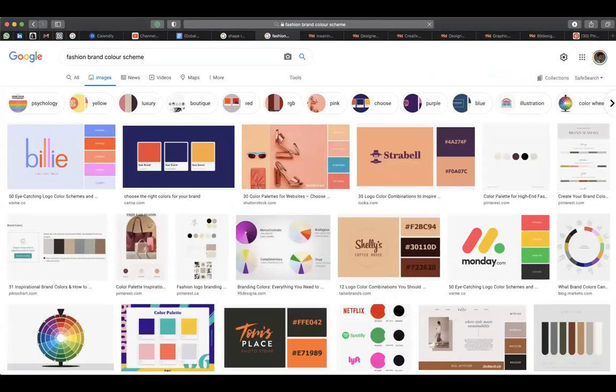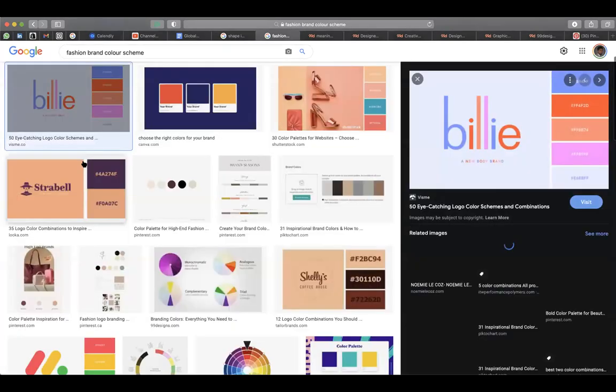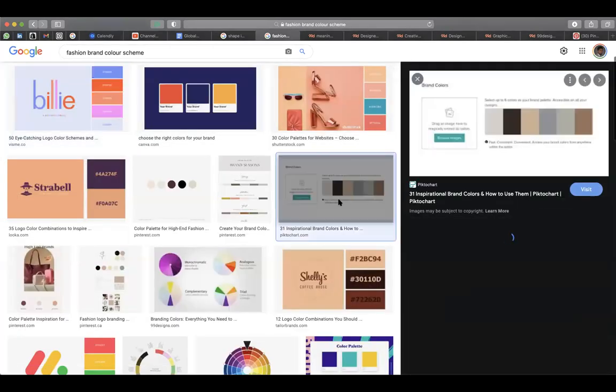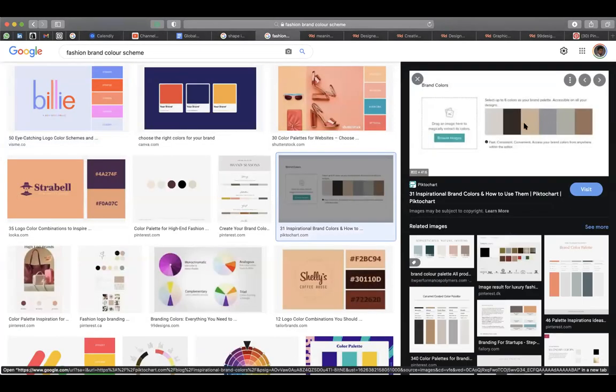Now, what you're going to see is many fashion brands. But how do you determine, like I said earlier, even fashion brands can differ. There are fashion brands that want to pop like this. There are some other fashion brands that want to be dull like this.